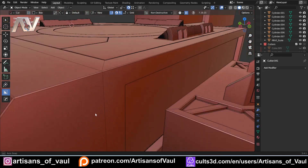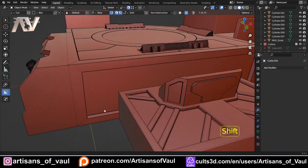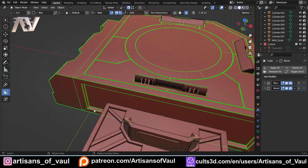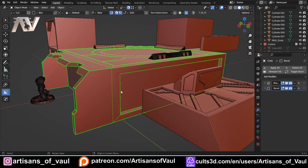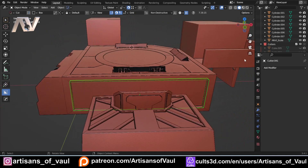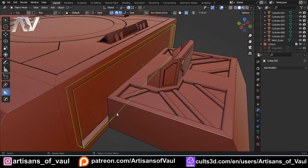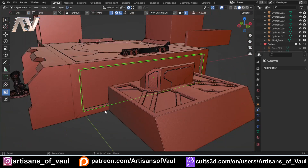Looking at this we can see there's instantly a problem — this object is now sticking out with a big gap. This is because we've inset this entire area, but it's a very quick fix as long as we're thinking about what we can do with stacking cutters on top of each other. If I press Q and ever scroll — that makes it really useful in HardOps to find which cutter is affecting what — if this cube cutter is deleting this bit of the panel, we can effectively take a bit out of it to return the area that's being cut, and you'll see what I mean.